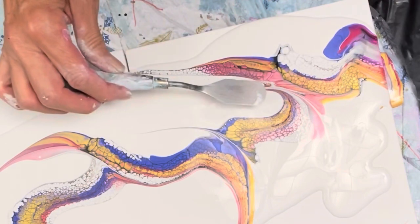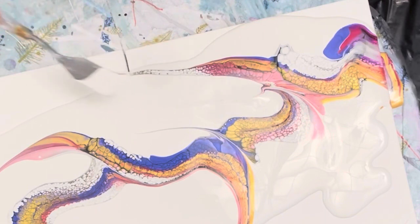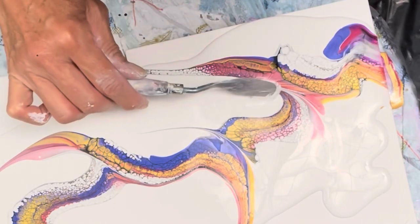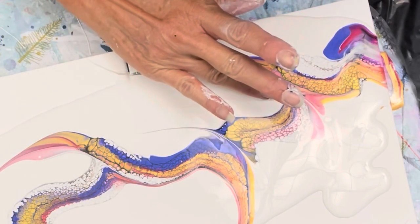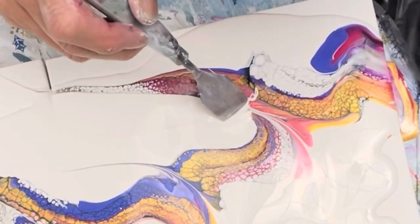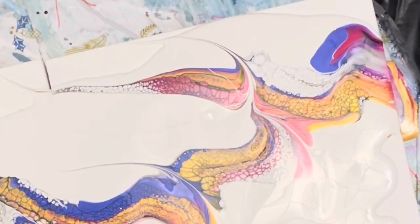A lot of paint. Don't like that right there. I want it off. Off, I say. Now these colors are playing nice. There we go. Let me just grab my finger. That might be easier. Not really. What did I just do? Oh my god. Now I have to fix it. All right, fixed.